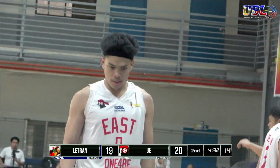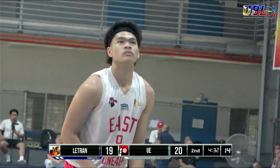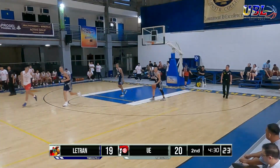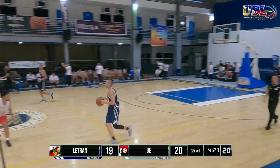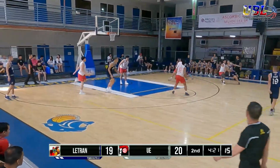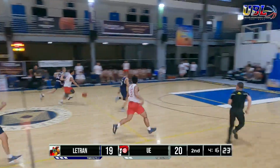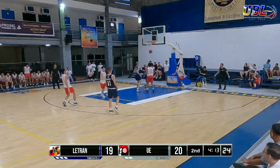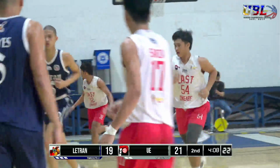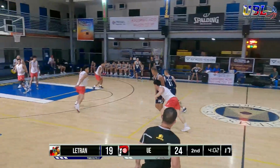DeMonte is going to pick up a foul. Bonus shot coming up for jersey number 9, Dapu Malin. Oh my goodness, missing the bonus shot though. Yo, no pass. Come on, DeMontis. Keep going. Yo, stop, bro. So, what? He's got hops, bro. No cap. 24-19, 5-point game. 4 minutes remaining here in the second.